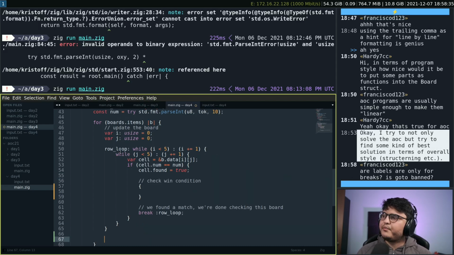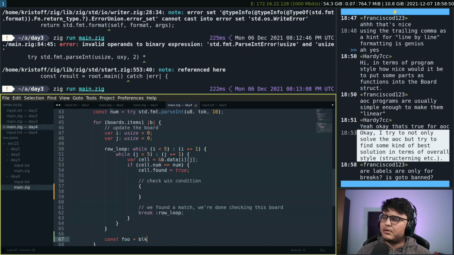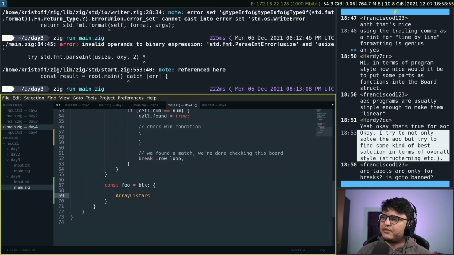There is no goto. Labels don't necessarily have to be attached to a loop construct. I was showing this yesterday, I don't know if you were here, but you can have const foo equals a block, and in this block you have a bunch of statements that are useful for computing foo, and then at the end you do break foo, break the foo label with 42 or whatever you ended up computing.